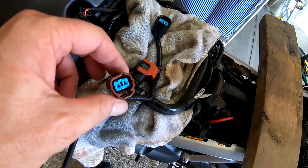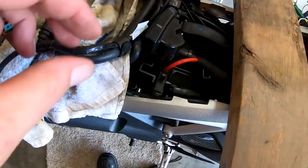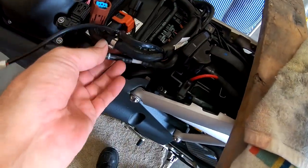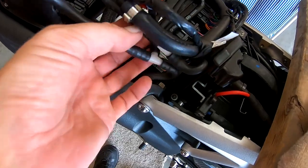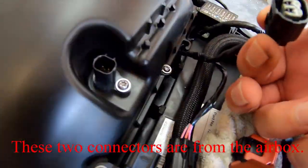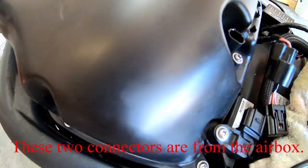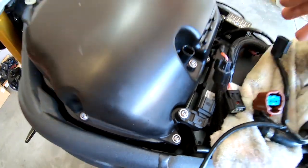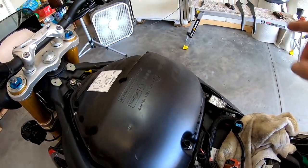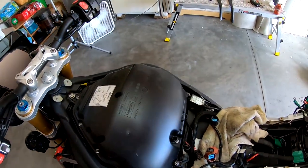One, two, three electrical, one fuel line, and one, two vacuum hoses. All right. These two connectors are different. Same type thing. Press down on the little tab, slide them out. So no need to label anything. All I need to really remember is the black one goes to the right when I reconnect the tank. I'm gonna go ahead and pull the bolts out and get the airbox cover off.